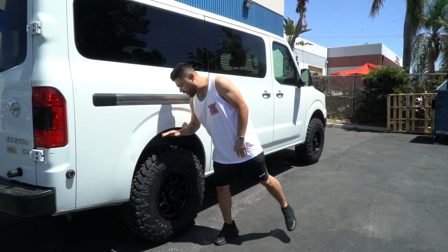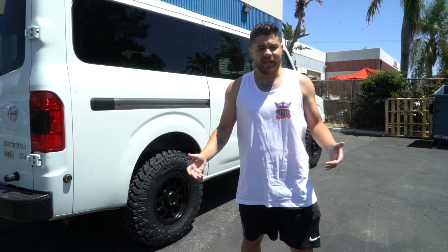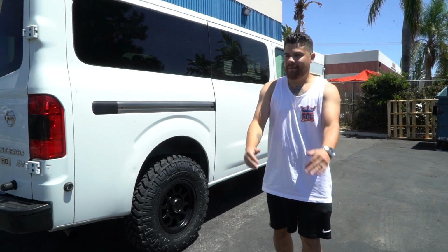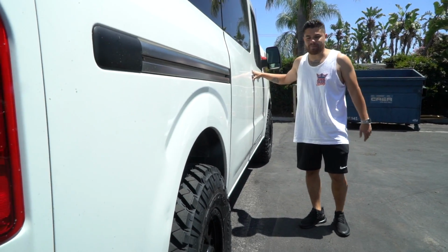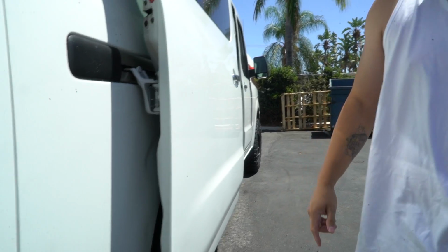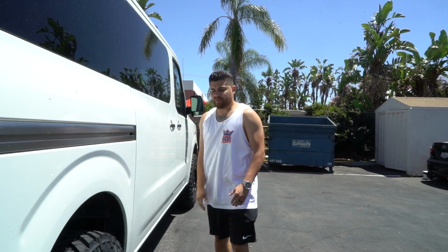Figuring out the proper offset, figuring out the proper tire, believe it or not, was actually a challenge. And I'll show you guys why. It's still not resolved, but we're there. So here's the problem. You got a slider here, and you got a wide wheel and tire setup there. What was happening is that the tire was making contact with the door. It was definitely a challenge to get around that, because when you're doing these off-road setups, you want to give it that girth, that thickness, you want it to look meaty and mean.